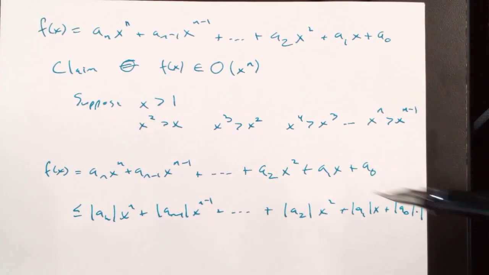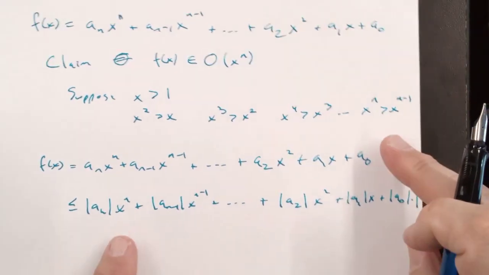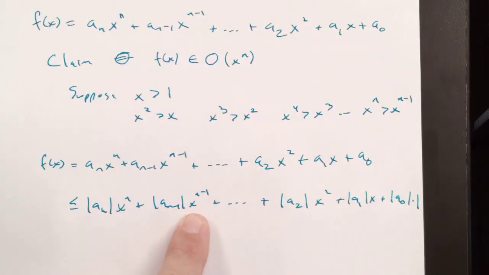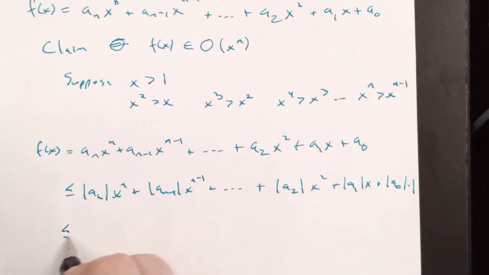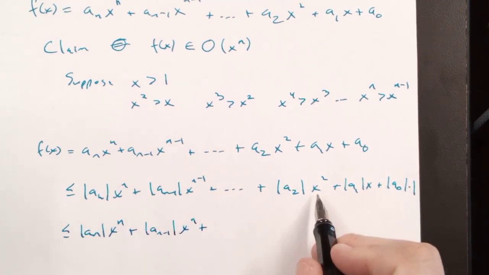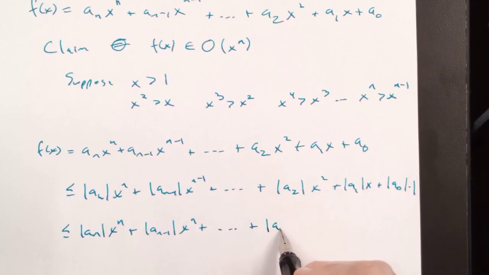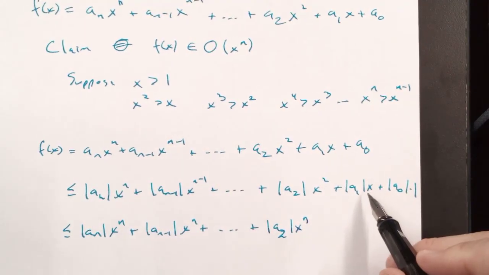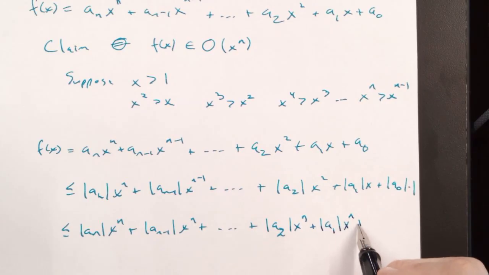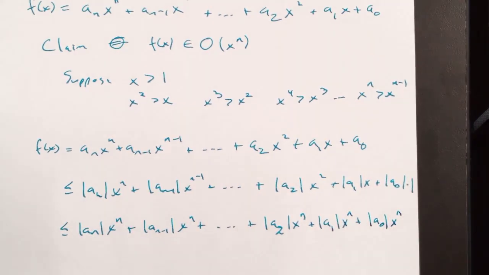Now look at this giant list of inequalities right here. This one says that x to the n minus 1 is smaller than x to the n. So if I replace this by an x to the n, I've made the whole thing bigger, haven't I? If I replace the x squared by an x cubed, I'll make it bigger. But if I replace the x cubed by x to the fourth, I'll make it bigger. If I replace the x to the fourth all the way up to x to the n, if I replace this x squared with x to the n, haven't I made it bigger? Same thing with this x, yes? Same thing with this 1. I made it bigger.